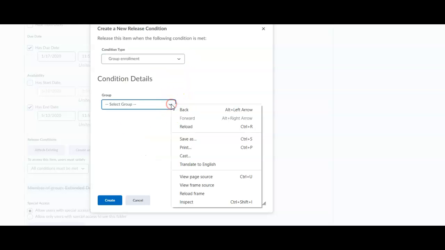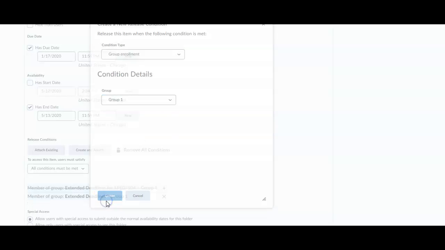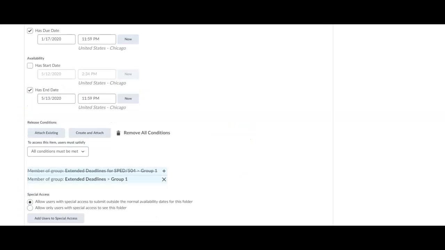And then it'll give you a drop-down box and you just find your group, and this one was group 1, and you create it. So if you look here, it says they have to be a member of this group in order to see this deadline. Then down at the bottom, you'll see save and close.